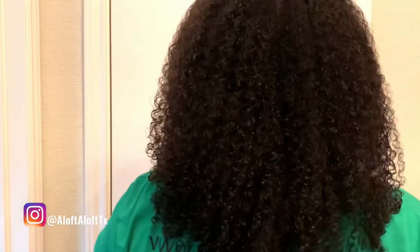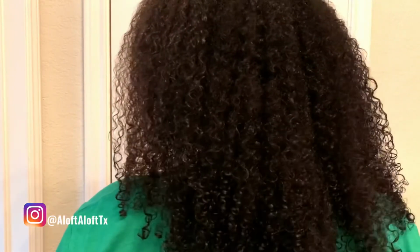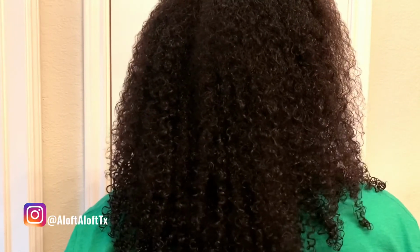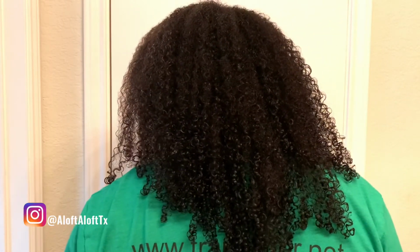I have to say, despite my moments of frustration and the extra puffiness that I see, overall, this didn't turn out too bad. I feel that there are some areas that could be improved, but I did have some definition, not as much as I'm used to with the wash and go, but I still had some definition. But I think it's worth giving it another try, changing up a few things, seeing how it goes. Let me know your thoughts.